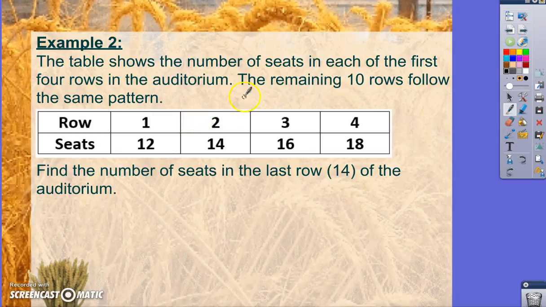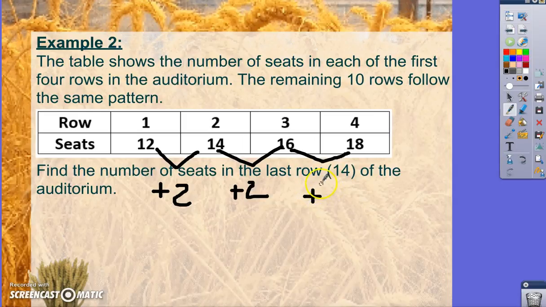So as I continue one row up, you'll notice, and I usually like to draw on my charts or tables here, what do I do? I add 2 seats, and I add 2 seats to get from here, and so on. So we see the pattern that to get to the next row, we add more seats to it. Now, one thing I'm going to have to add, and I'm going to draw a little line here. There's going to be 2 numbers we use. Obviously, 2 is going to come into play, but we have to see where it starts.